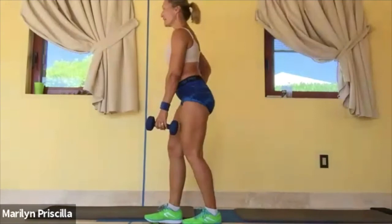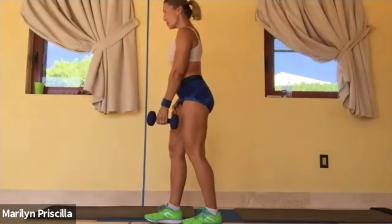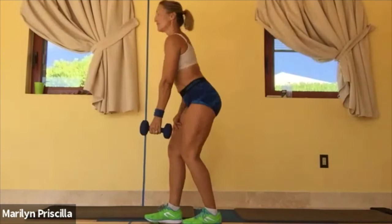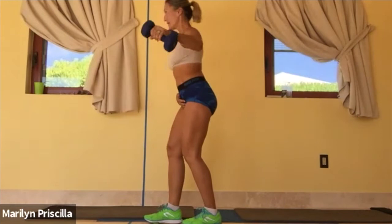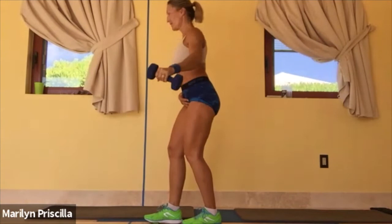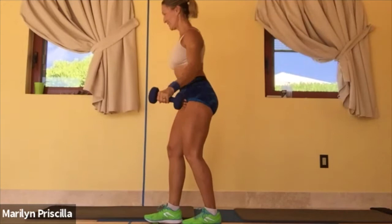1, 2, 3, 4, nice, 5, 6, oh yeah, 7, 8, 9, 10. Arm side lift, go. 1, 2, 3, 4, 5, nice, 6, 7, 8, 9, and 10.